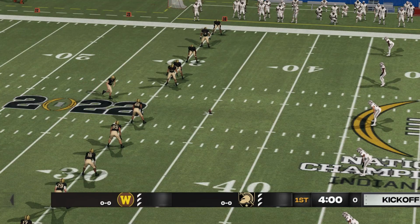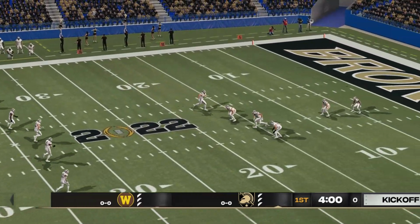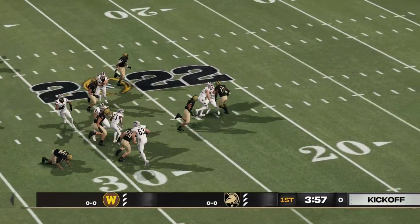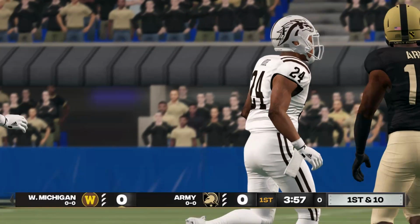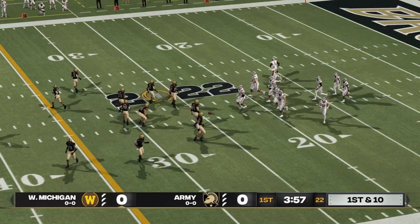Harding is on the field to kick this one off, and everyone in the stadium is ready for this game to get started. He's to the 20, and he makes it out to about the 24-yard line. The quarterback leads the team out on the field for the first drive.